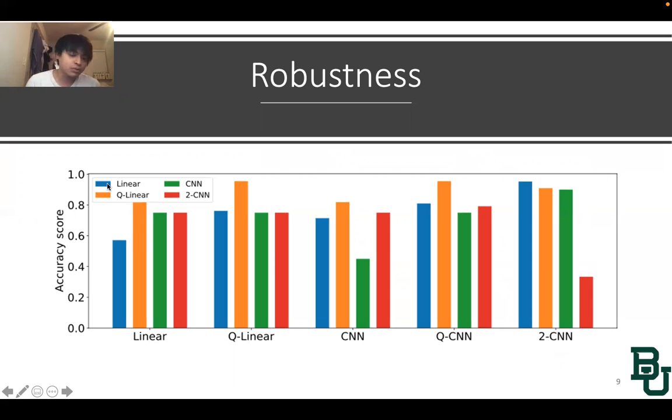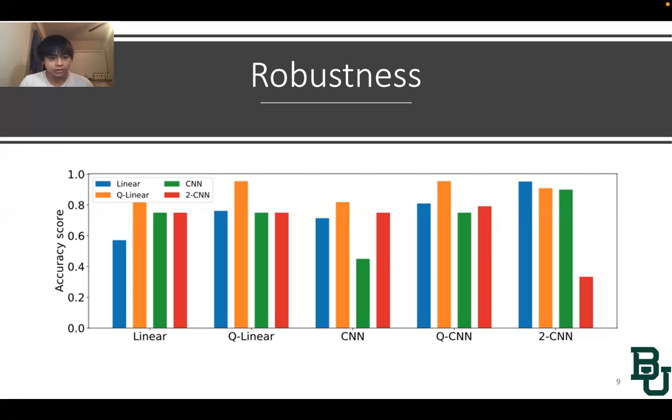For example, the blue color here is the adversarial examples that are generated by using the linear model. The orange here is the adversarial examples that are generated by the quantum linear model. The green color is the adversarial examples generated by the CNN model, and the red color is the adversarial examples generated by the 2CNN model.